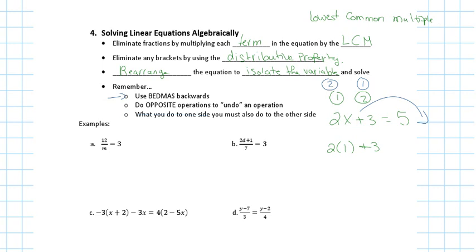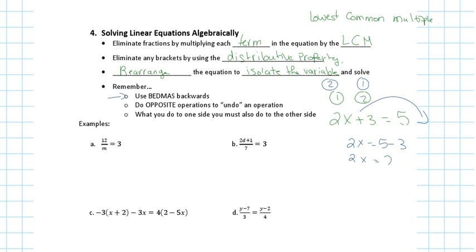Let's look at the first example. Or actually, let's look at this one because that's an easier example, and then we'll move to A, B, and C. For this one, we said that the first thing I have to get rid of is this 3. So I have to bring the 3 to the other side. And because it's an addition here, it's going to become a subtraction. So that's 2x equals 2.